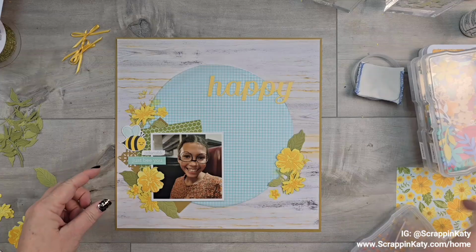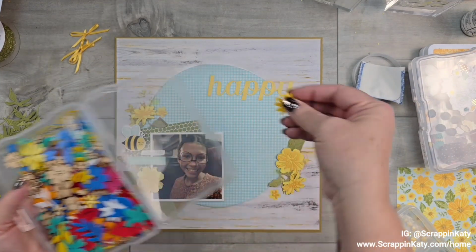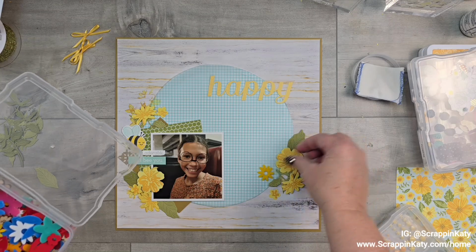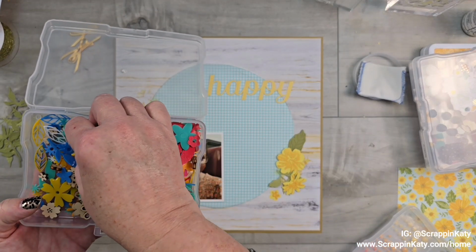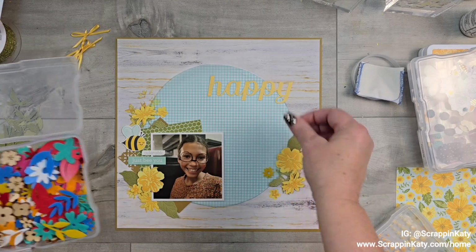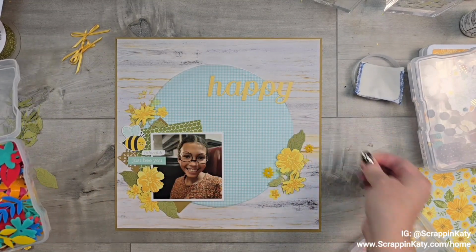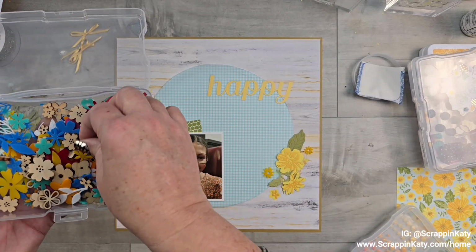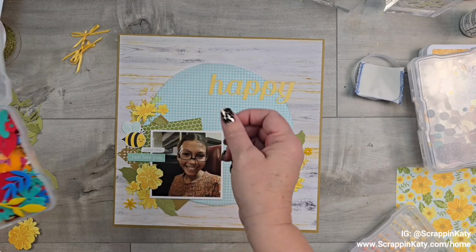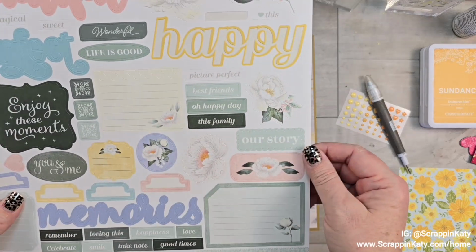Let's bring this back in. Let's lay some of these down. I think it's actually going to be better than what I thought. And that's why I love mixing collections. You kind of get all of the textures, all of the feels. Okay, I did all of that and I still didn't do that.